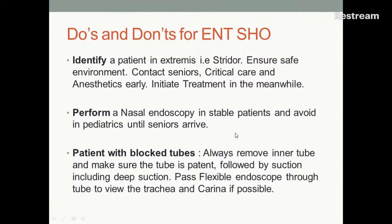So you'd see a lot of situations in patients on different wards, or maybe on a night shift, where you've got a new nurse who's not used to tracheostomy cares. You might see patients who were struggling with their breathing, and a lot of times it's a case of patients having increased secretions or aspiration. So take the inner tube out, give it a good clean, give the tube itself a good suction, and use a suction catheter, the narrow ones, pass it down, and make sure you've given it a good clean. So that will usually resolve blocked tubes in a tracheostomy patient.